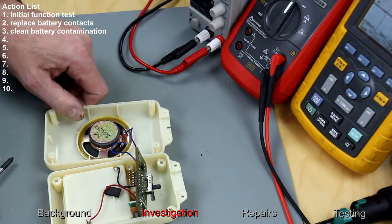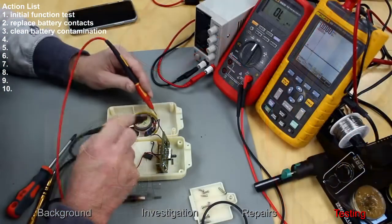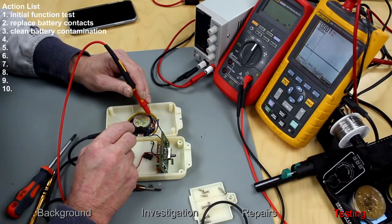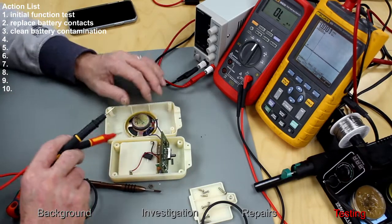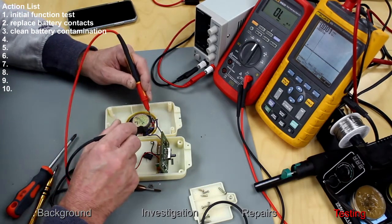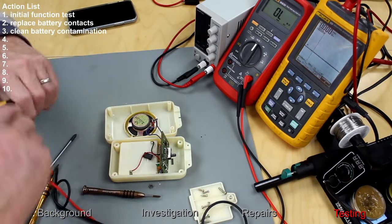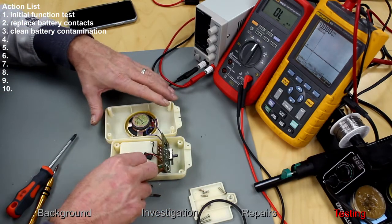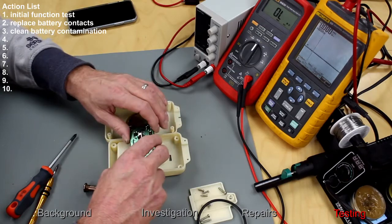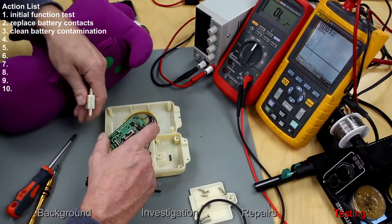Okay, what if that is 32 ohms on that speaker? Let's just check that. 30.1 ohms. Okay, that's connected there. So that's the resistance, and it's saying the impedance of the speaker is 32 ohms. Alright, let's connect some power to you and connect you back up to here and see what happens.